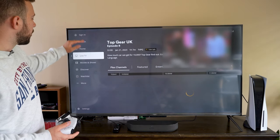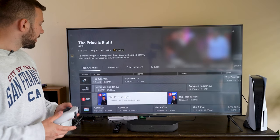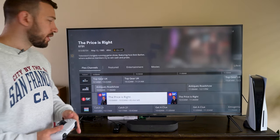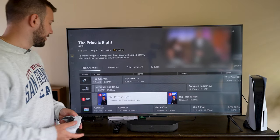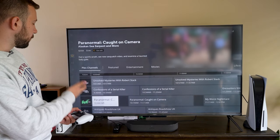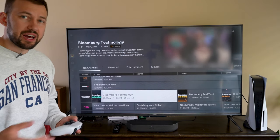Now that Plex is booted up, the first section on the left-hand scrolling bar is live TV, and Plex actually has a pretty good catalog of live TV channels. A lot of these are free over-the-air channels available for most services to use as long as they're offered for free — the kind cable companies bundle into packages. On your PS5, all of them are completely free. These are live channels you can throw on while you're cleaning or having a chill night.